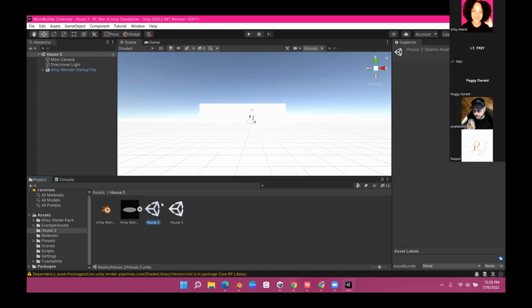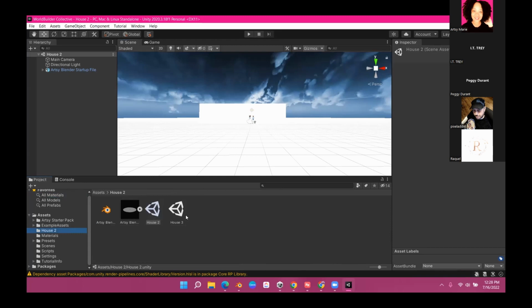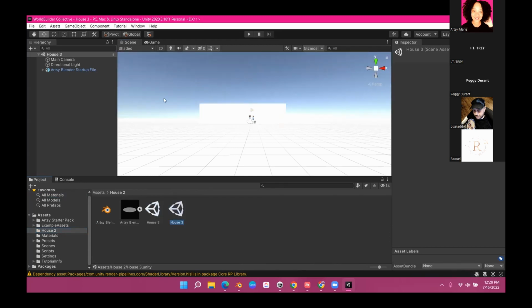So I duplicated this scene, right? So house 2, I can drop this skybox in. I'm going to double click on house 3. There's no skybox. Wait, it's not saving?